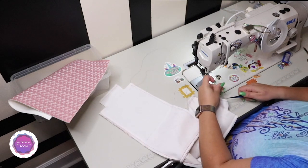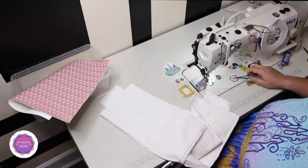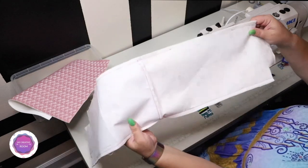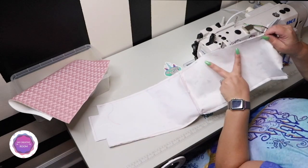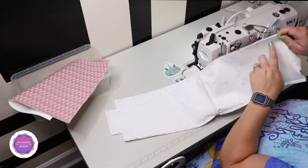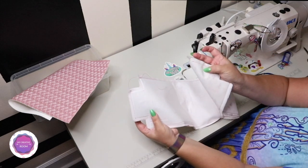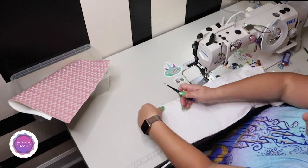And I'll show you how it looks like right now. So you see the opening right here. So this is stitched all the way, opening, and then here. And then both bottoms are stitched. This side was already stitched from before.